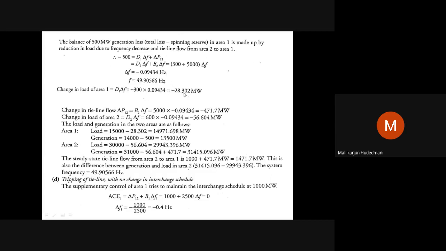So like this, we need to consider this case study carefully. Then the change in tie line power flow, delta P12. This equation is coming from the change in area 1 load. What is the power flow from area 2 towards 1? It is delta omega into beta 2. It is nothing but minus delta PL1 into beta 2 divided by beta 1 plus beta 2. That is the equation being used here. This delta F contains that equation, so that is multiplied over here and you will get this equation.